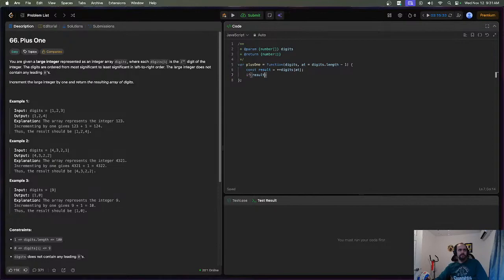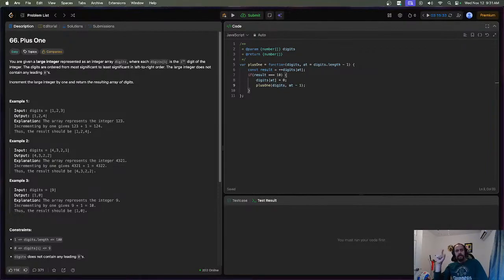If result is 10, then digits at equals 0, and then we have to do plus 1 to digits at -1.